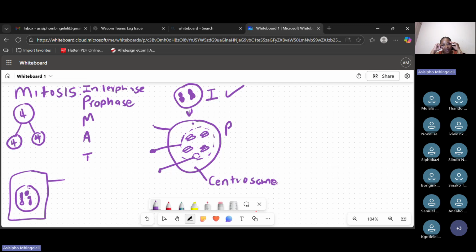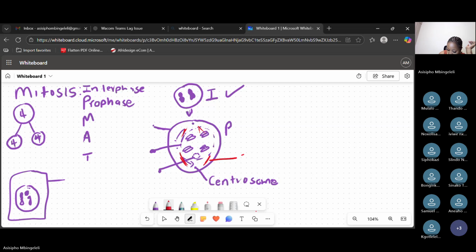Now, what we then have here, we will have the centriole. You'll probably find it here in the middle. We say it starts to move to opposite poles. And as the centriole moves to opposite poles, these are two little structures that will move to opposite poles. As they move to opposite poles, they start forming what we call spindle fibers. I'm going to try and use a different color. So they start forming what we call spindle fibers, these small fibers that you're going to find here. And they are called spindle fibers. In other textbooks, they will say spindle threads. That will still be correct.